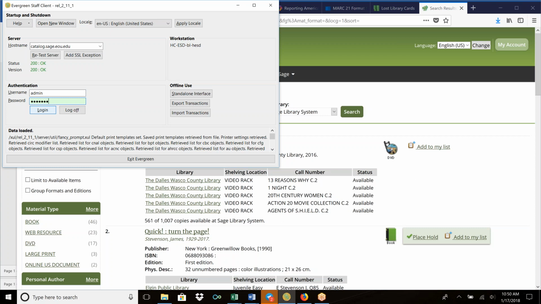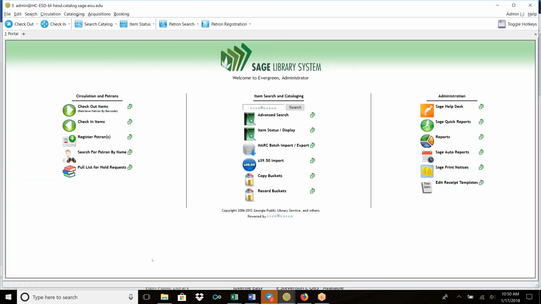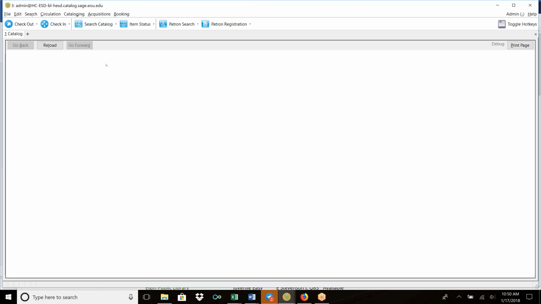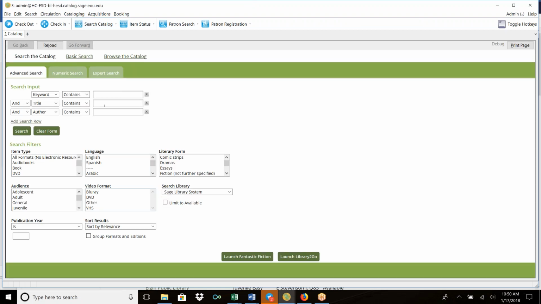And I have seen this kind of strategy done in other libraries for rapidly lost or degraded materials like mass market paperbacks, board books, things like that. I've not seen it done with videos, but basically this is a collection that's available only to the Dalles patrons and not to Sage.